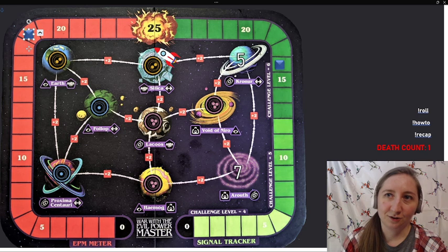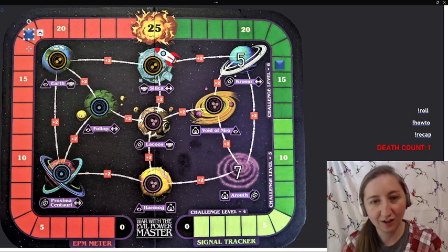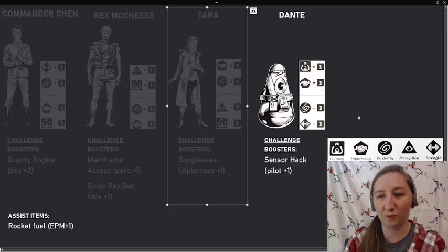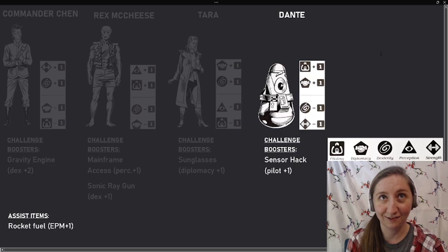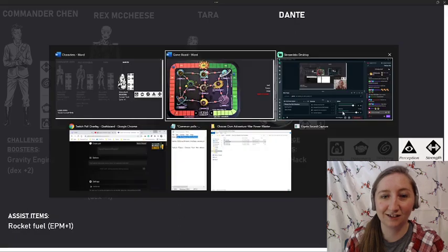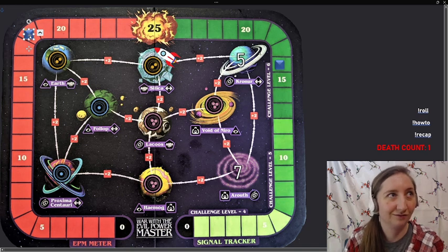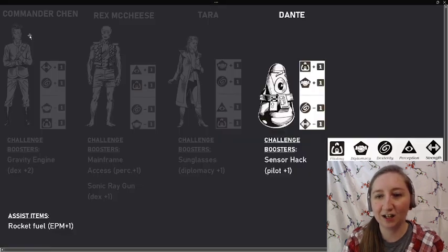We're getting dangerously close to the evil Power Master completing his evil mission. It's not going well. All we have left to help us climb the mountain is our droid, Dante. He has a -1 to strength for this challenge. We have to roll a 6 because that's what the challenge rating is. So it's automatically a fail. There's not even a point in rolling that because we can't roll a 6. He has a -1, so it's a 4.